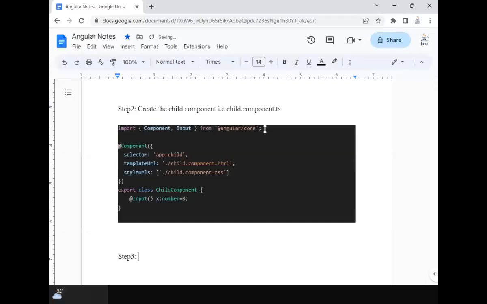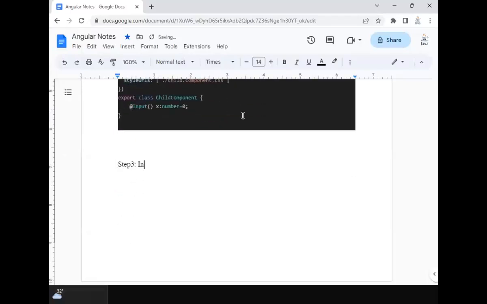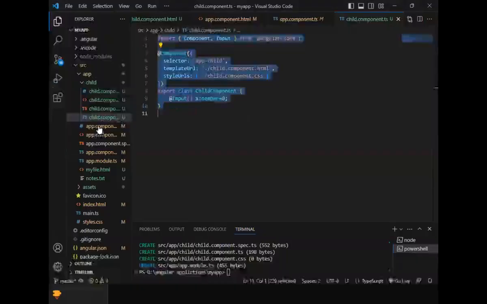Next, step 3. Inside the app.component.html, use the child component selector. How can we use it?